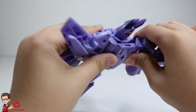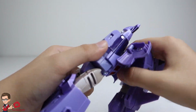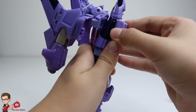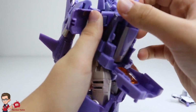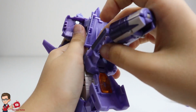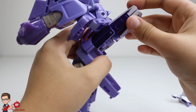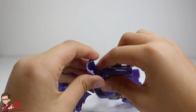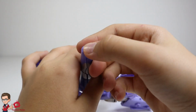Now, what do I do? Oh yeah, hand, you just pull them back. Just pull them back. Now keep it like this, also this can turn, so be careful with it. So now we have the tip of the jet booster things, whatever. So the head is supposed to be like this. Sick. Now what we do is just pull this like so. Push this forward. Then push this in.